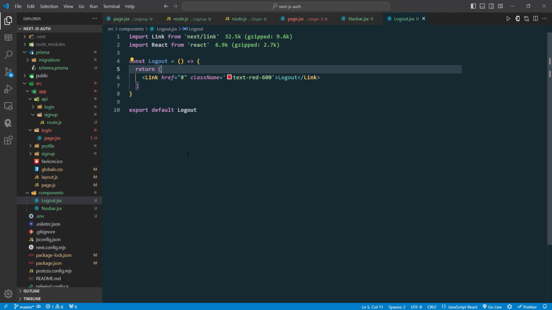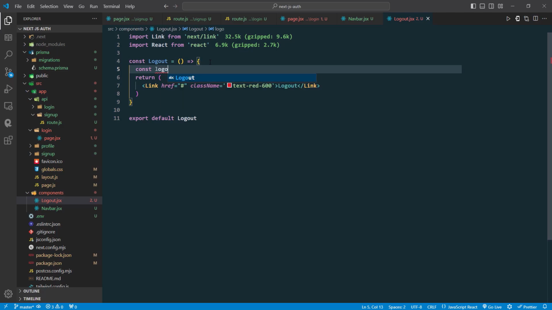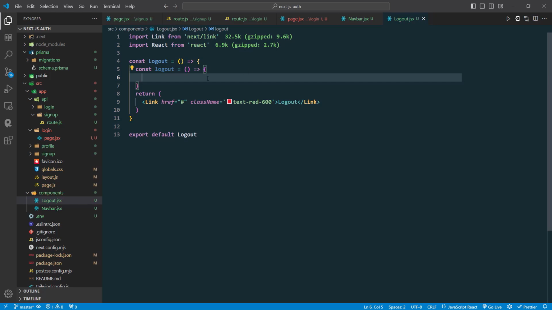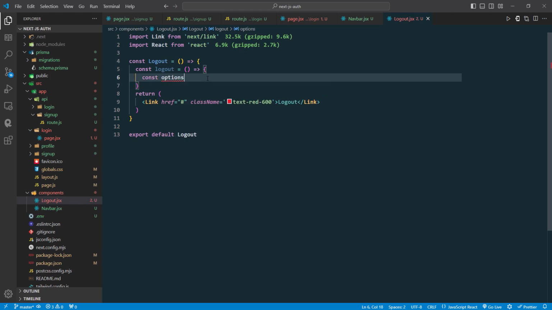When someone clicks on this link, it will log us out. So let's create a logout function, const logout, and we're just going to hit our API route. For that, let's create the options, and we're just going to put the method, and we know that the method is the GET method, and we're going to send this logout request using fetch.